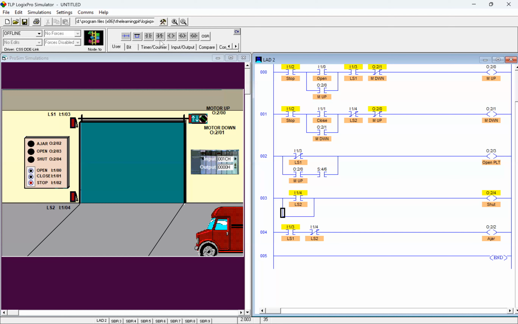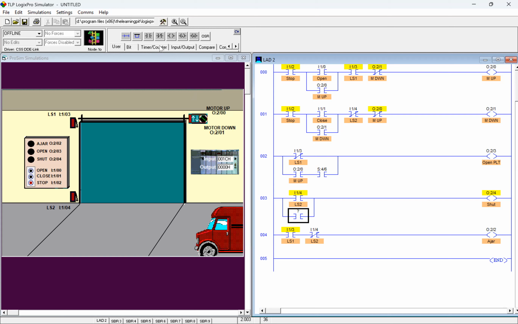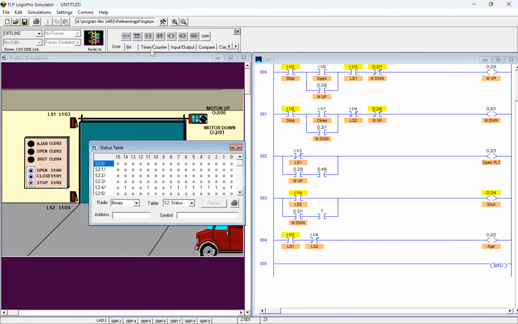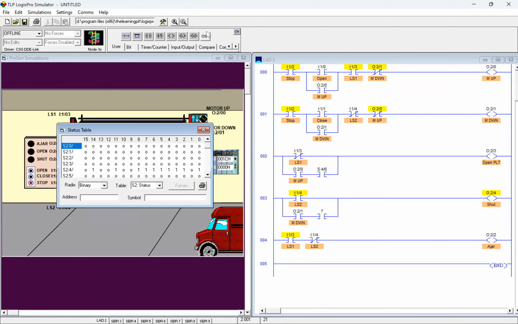Okay. I'm going to go ahead and put two inputs like this in, one, two. And then I'm going to say when the motor down is running. Now I'm going to open up my little database up here and make sure I'm on S2. I'm going to grab mine, because mine speed's different than yours. You just need to find one that's flashing at a rate that you can do. So if I set my scan rate, for example, at about 29, and I just look for the one that's flashing about 1 second, that's perfect.